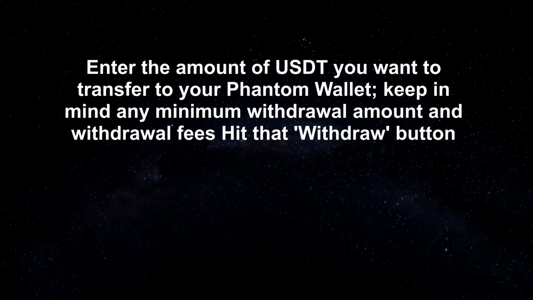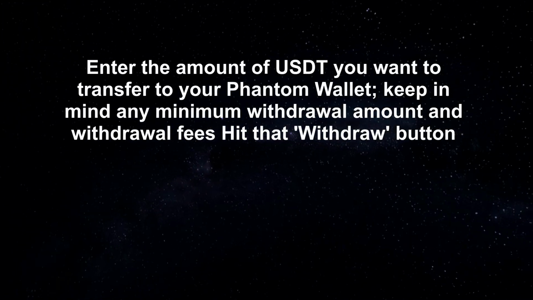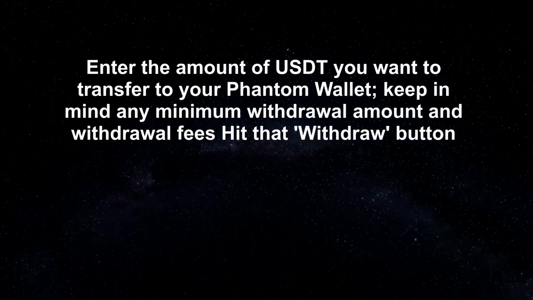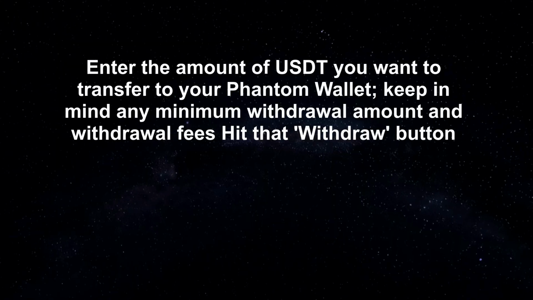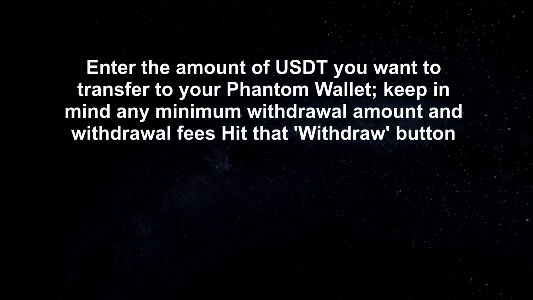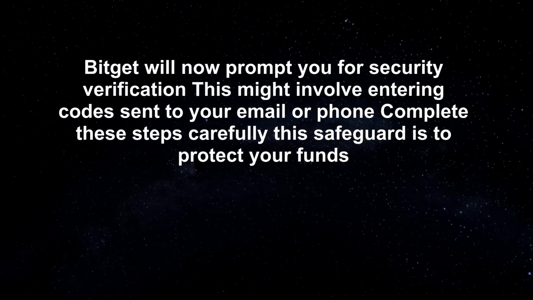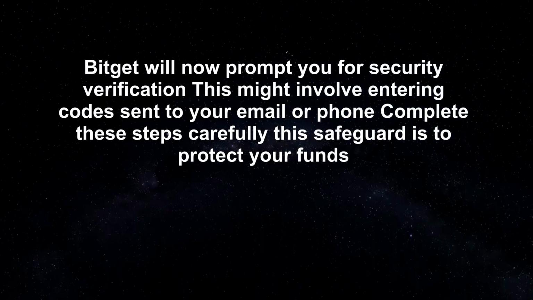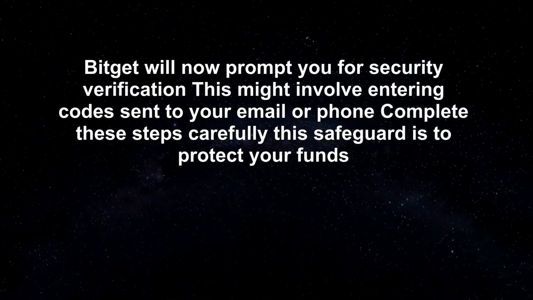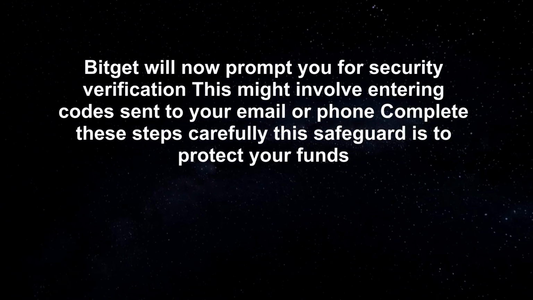Enter the amount of USDT you want to transfer to your Phantom wallet. Keep in mind any minimum withdrawal amount and withdrawal fees. Hit that withdraw button. Bitget will now prompt you for security verification. This might involve entering codes sent to your email or phone. Complete these steps carefully. This safeguard is to protect your funds.